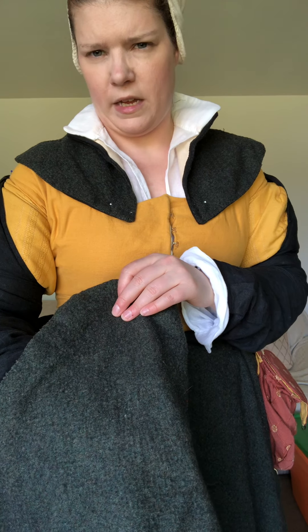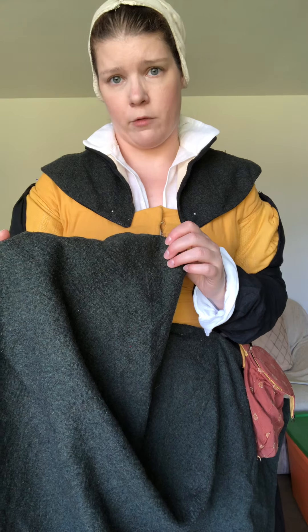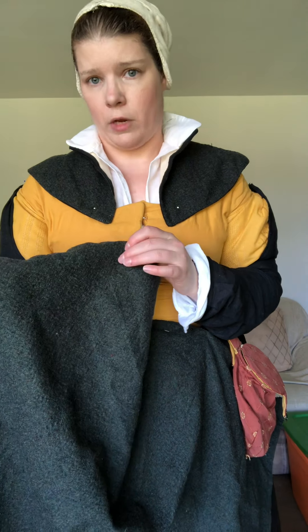On top of that I have a wool apron. This seems to be a greenish-black — when we talk about true black versus this, it's more of a grayish-greenish-black. Wool and dyeing definitely takes on a different context when you look at the shades you can get. They could achieve a decent black back then, but it might look something like this. You also hear about 'poor black' where it ends up being a bit more brown; black can also look more green or blue depending on what was mixed with it.